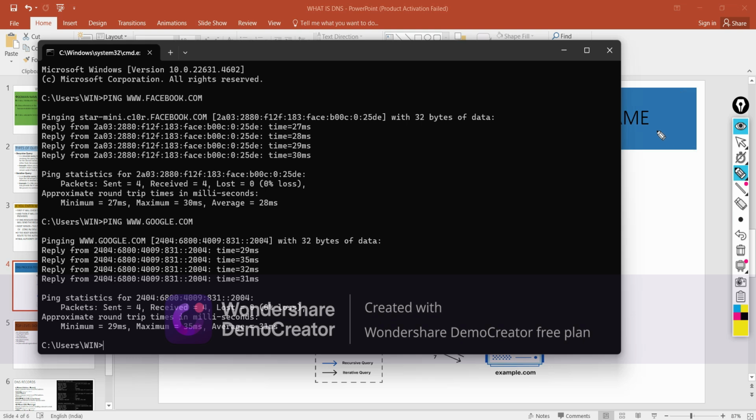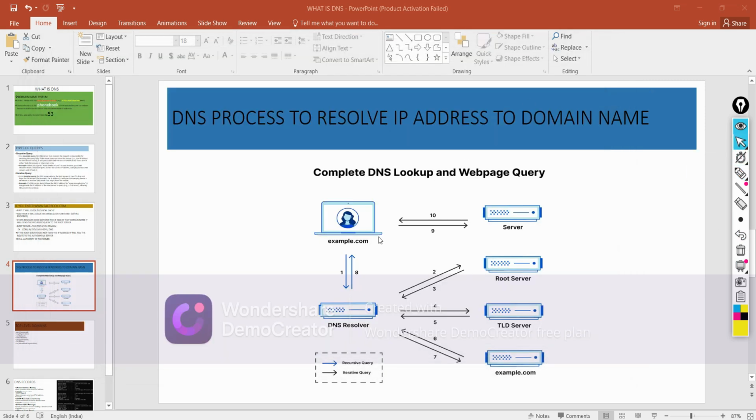If the www.example.com IP address resides in the root server, the DNS server will establish the TCP connection and be able to give the access to the user.